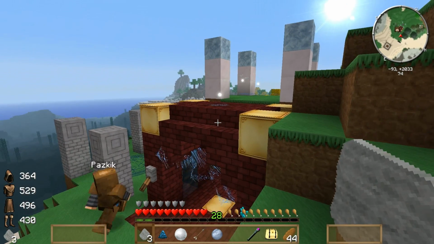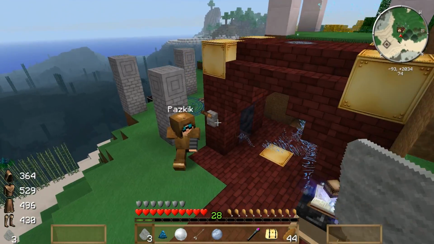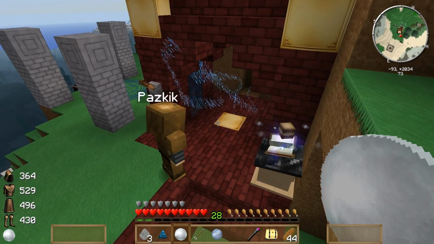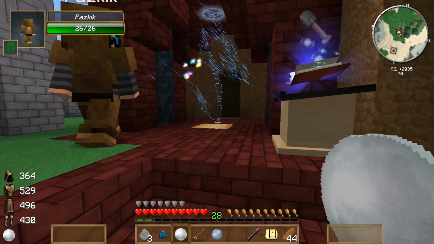Oh, yep, there it goes. It's feeding light nexus power right into it. You can see the little balls, and it's done. And now it's asking for the next item. TNT. The orange rune. Iron shovel.